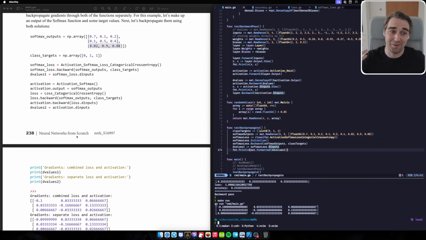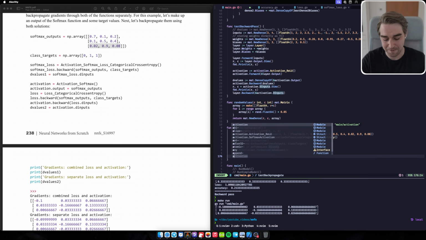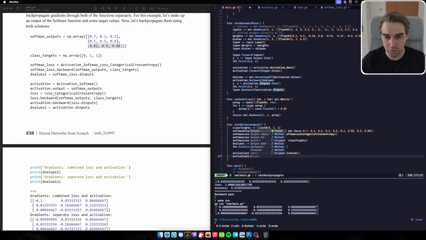we're going to use the combined version. But yeah, let's check the first one. Activation 1 is activation... Which one do I need? The softmax activation 1.